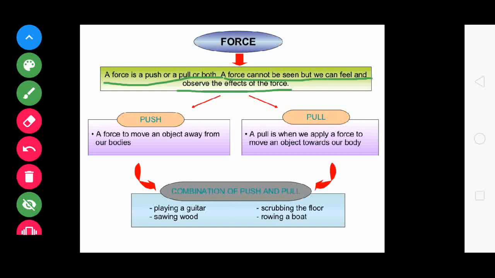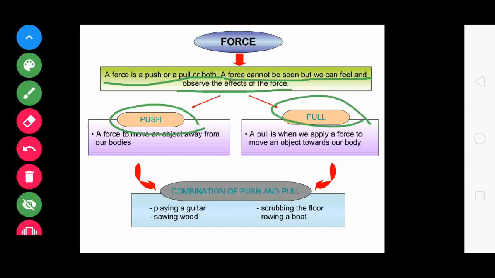So the question here is, what is a push? A push is when we apply a force on an object in such a way that the object gets away from our body. That's called a push. Secondly, pull.